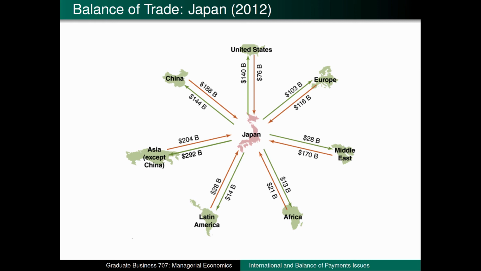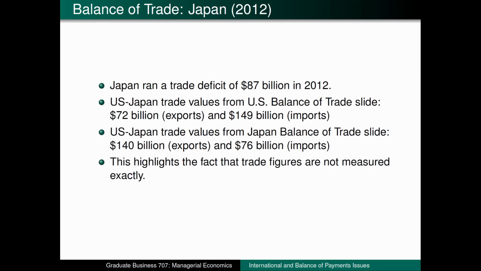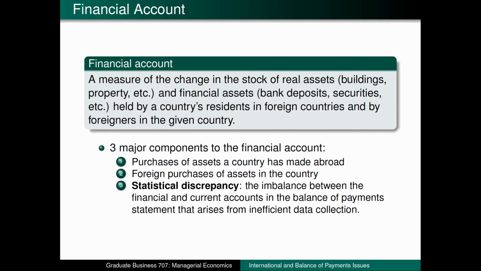What's going on here? What we saw is a discrepancy in measuring trade flows between the same two trading partners. As with any real-world data, there's inevitably going to be some amount of reporting error during the data collection process. As we'll see in the next slide, this type of data entry error will be one of the components to the financial account method. The financial account method is also composed of three components like the current account method, but these three components are different.